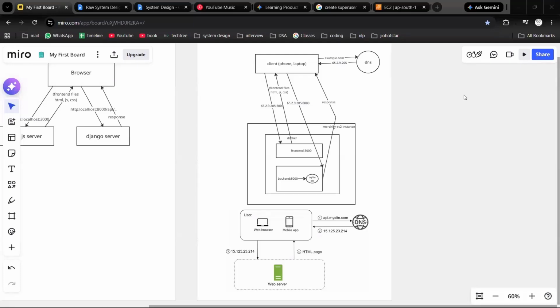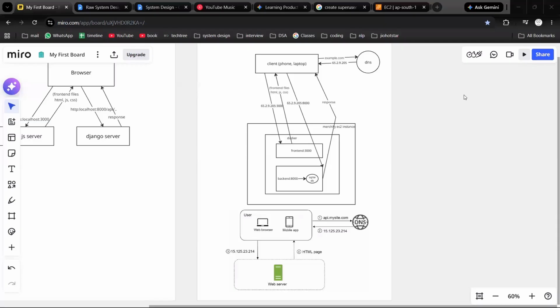So this is the current design of our application. We have our single EC2 instance, which is processing all the requests. So what is the issue with our current design? Let's say the number of requests to our server are increasing day by day. So now our CPU and RAM max out. Now the latency increases and some of the requests are also getting timed out.